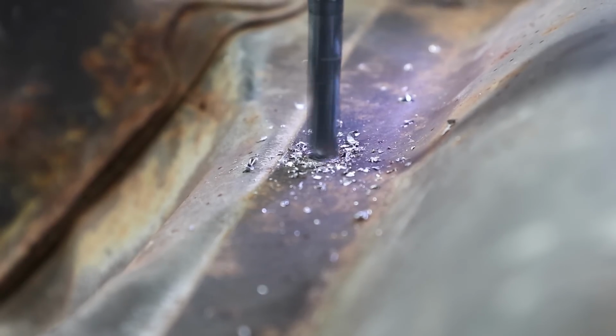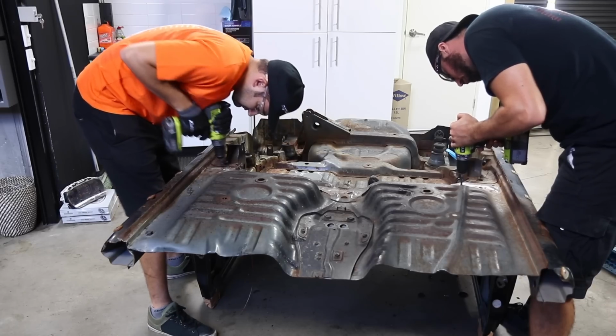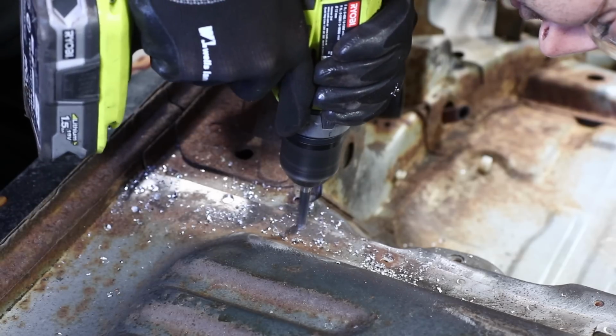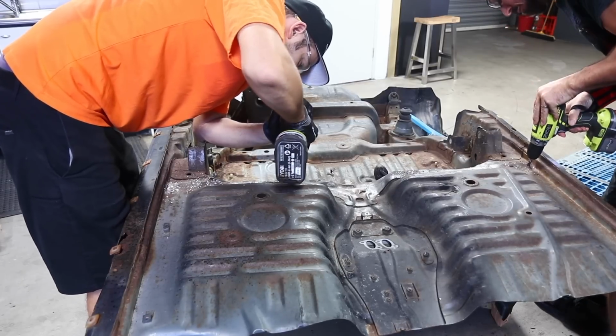Because the floor section may have been the first panel produced, we essentially have to peel the rind off the watermelon using spot weld drill bits and grinders. We should then end up with the most basic floor panel, which can then be grafted into the Australian car.